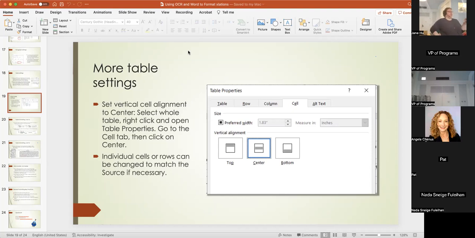Doing it from the overall table properties lets you do that for a table where this column is right justified and that column is left. It lets you keep the left and right the same, but put everything centered vertically in each cell, which just lines up better. Then you can change individual cells or rows later if you need to. With things like bank statements, where each cell is basically 2 lines, those you generally want top on vertical rather than center, but those things can be changed.